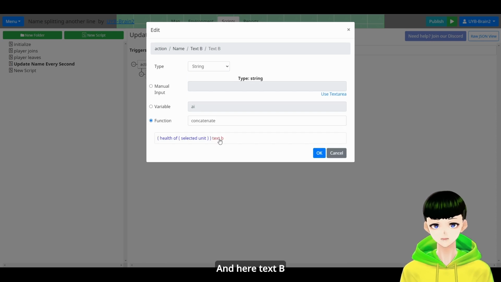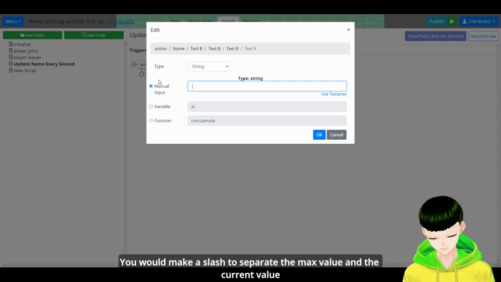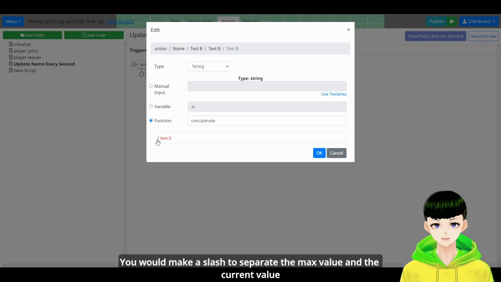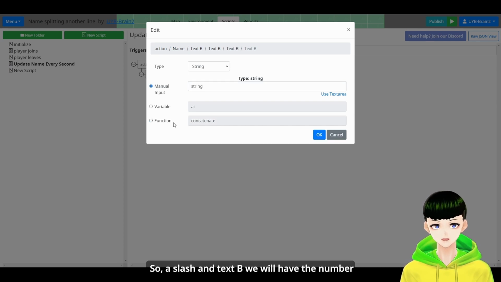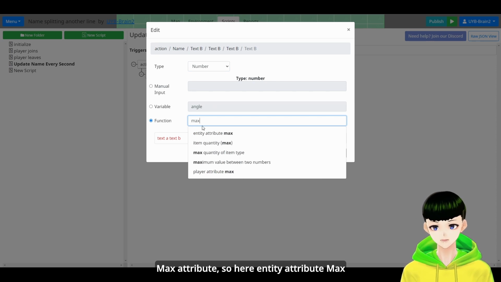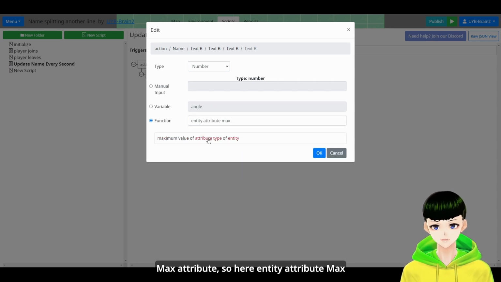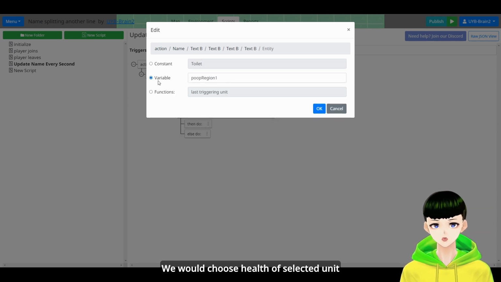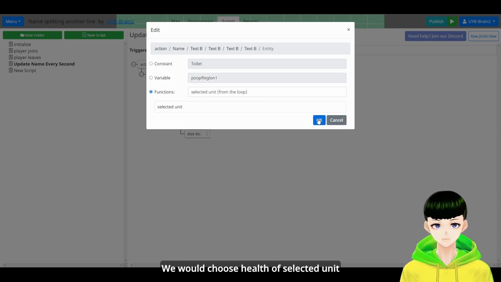And here, text B, another concatenate, we will make a slash to separate the max value and the current value. So a slash and text B, we would have the number max attribute. Here, entity attribute max, we will choose health of selected unit.